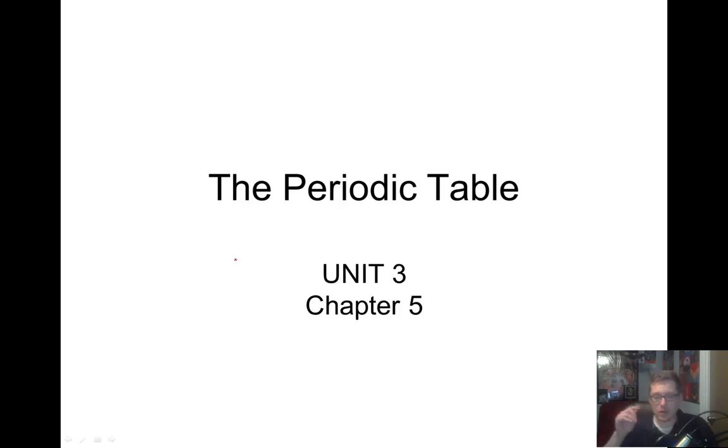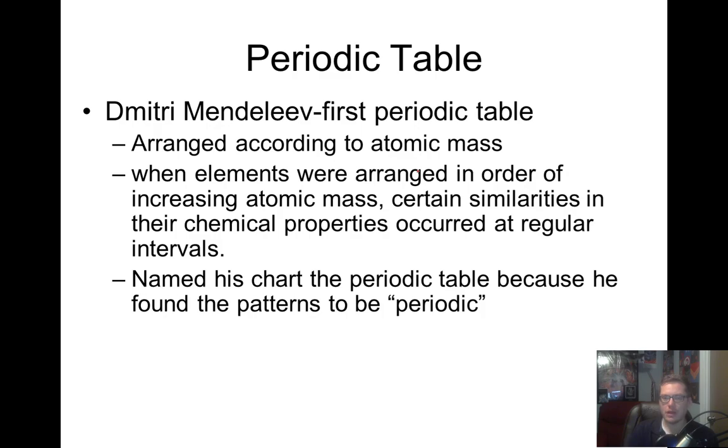So this is Chem 1, Unit 3, and this is Chapter 5, Part 1. We just finished up talking about electrons, electron configuration, and now we're moving on to the periodic table. This is the second half of our Unit 3, where we're talking all about the periodic table, some of the trends that we see, where it comes from, why it's called the periodic table, and lots of other fun things to do with it. All right, so here we go.